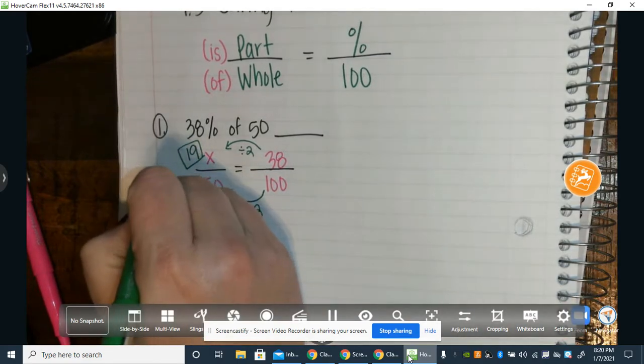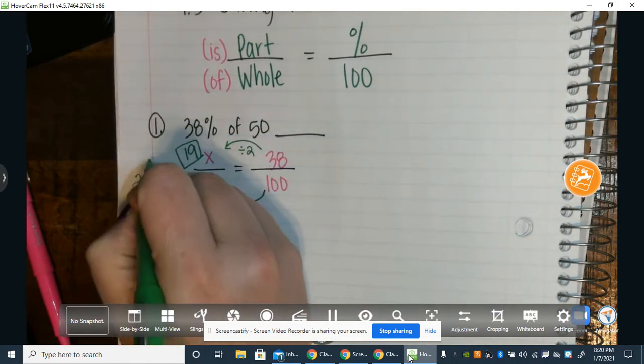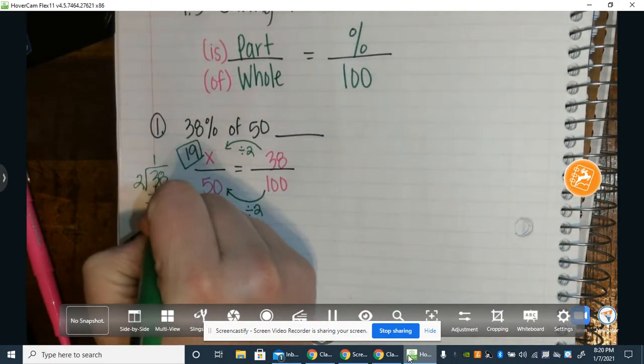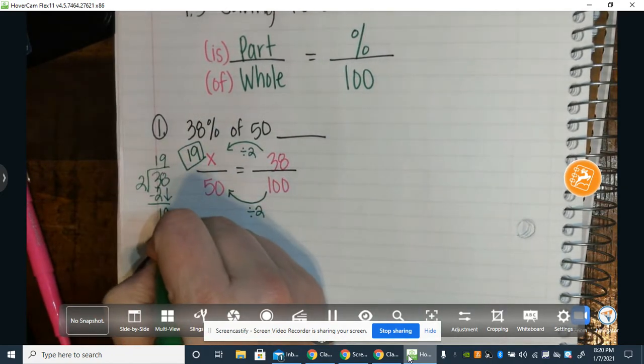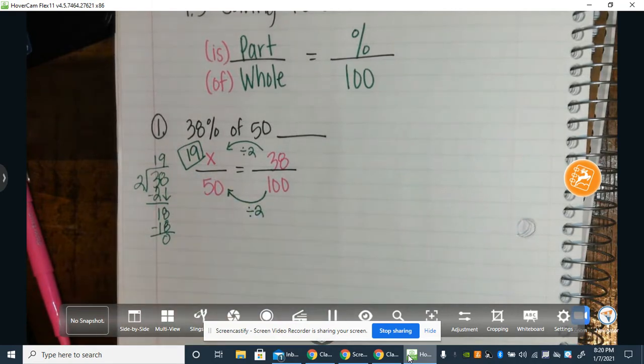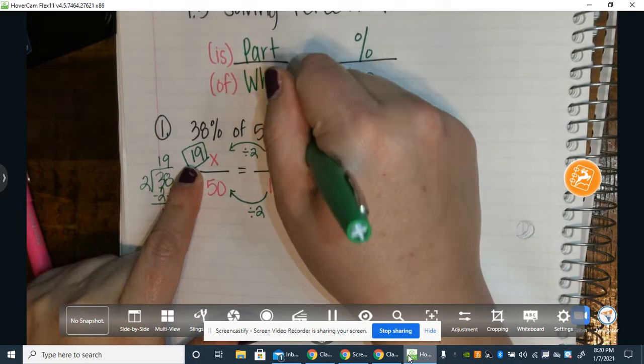Again, let me just show you my math. 38, split it in 2. 2 can go into 3 one time. Gives you 2. 1 left over, bring down my 8. 2 can go into 18 9 times. Gives me 18 exactly with 0 as a remainder. So my answer here would be 19.